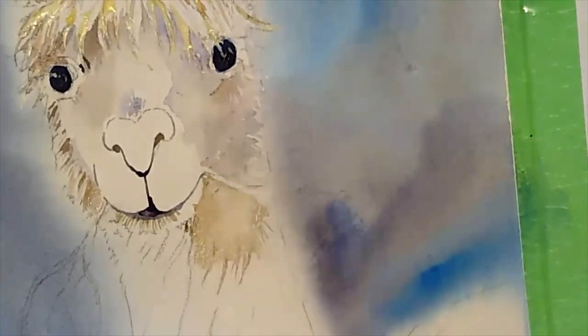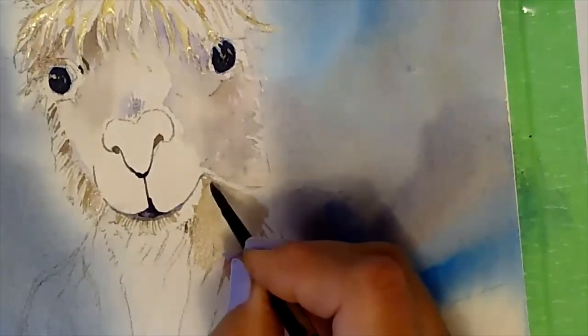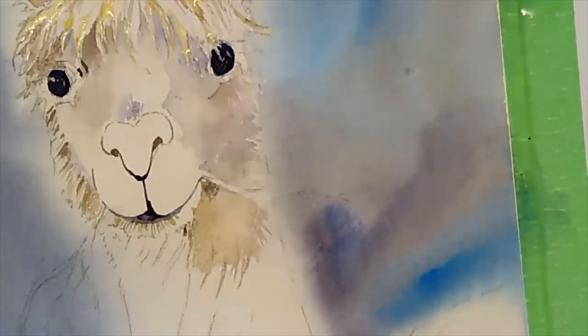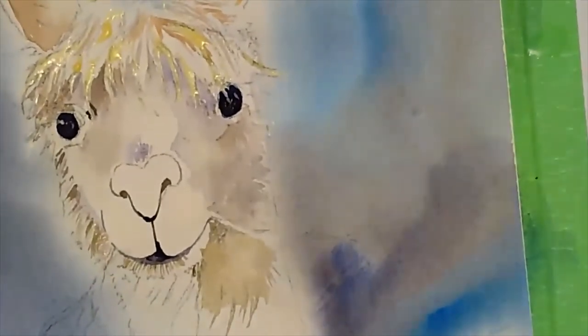I'm looking up here by the mouth, and it's a bit darker there. So I'm just going to drop in a little bit of dark paint to that area. It's still wet. See, this is all baby steps. That's why this one's going to take a while.